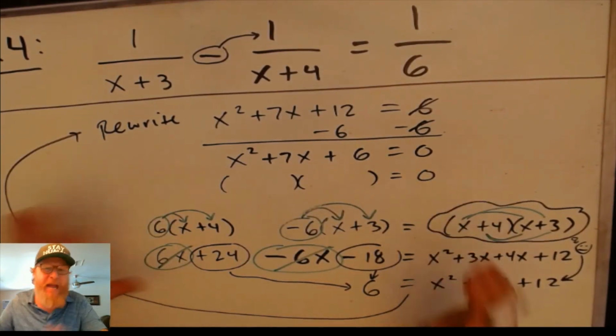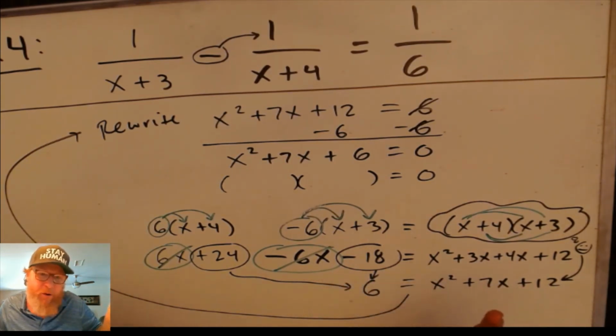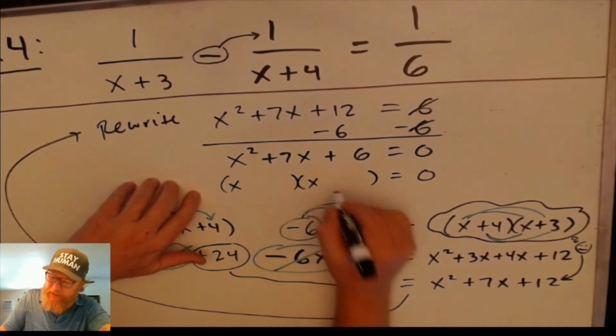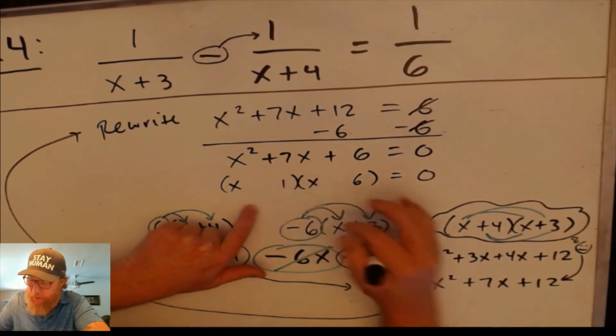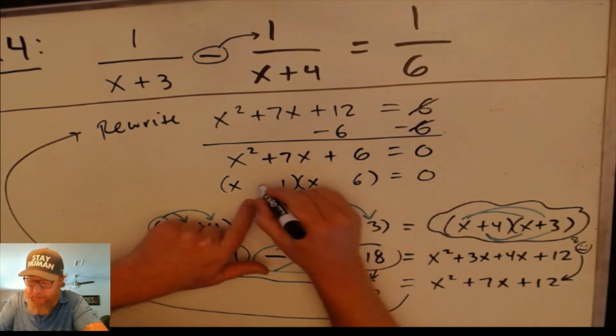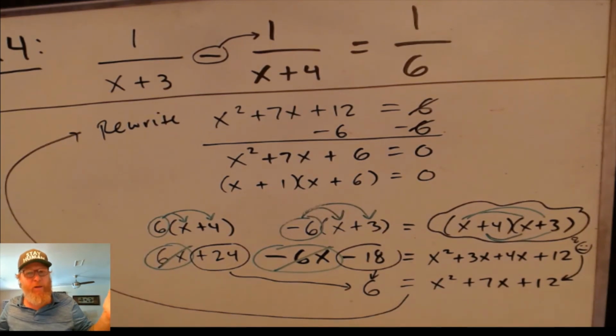There are other techniques that I showed you: the quadratic formula if factoring doesn't work, or completing the square or something like that. I always try factoring first. It's usually the easiest method. So, two numbers that multiply to be 6. Let's try 1 times 6. Oh, and they add to be 7. And then make sure the signs are right. They're both plus.